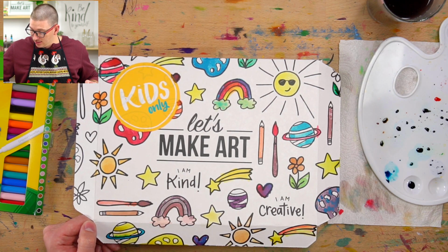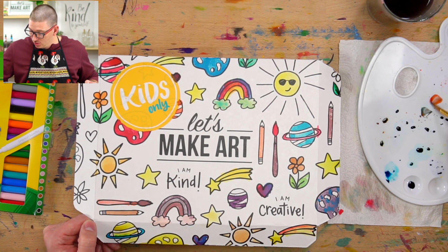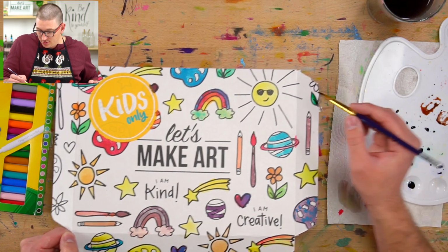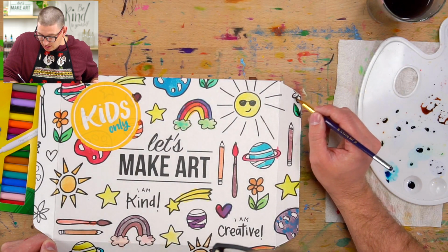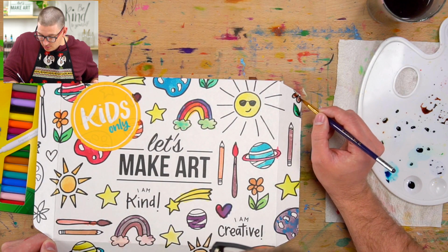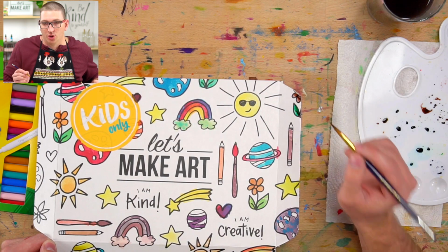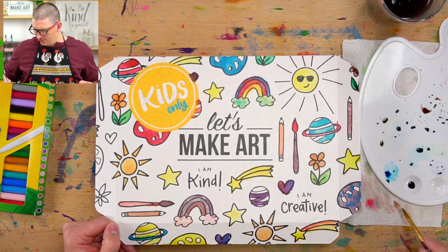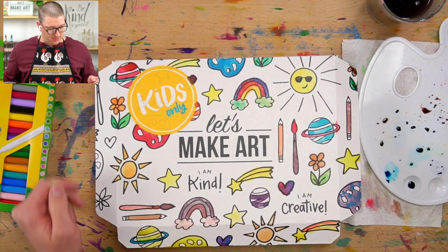And then I got a little bit of, what is this color? Ooh, this is a chocolate brown. This one's going to be the color of the flower. I'm pretty sure there's a bell pepper called the chocolate bell pepper. Or a chocolate pepper. I'm pretty sure it's sweet and delicious.